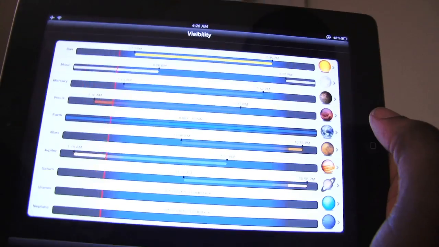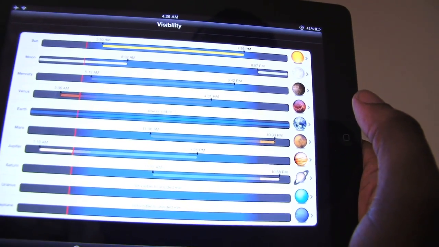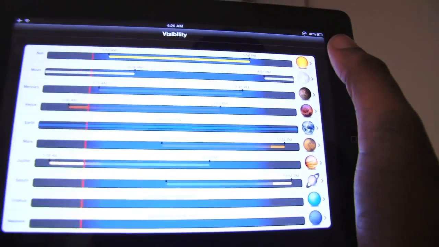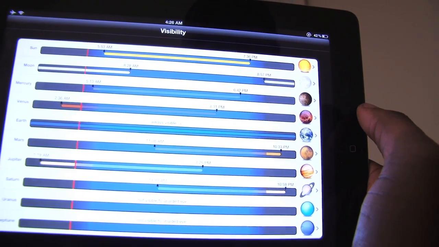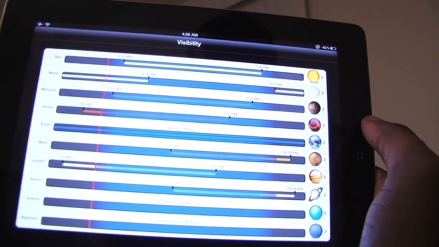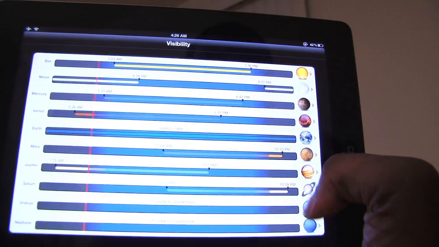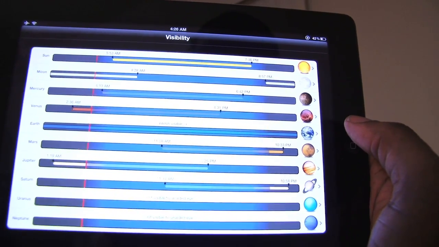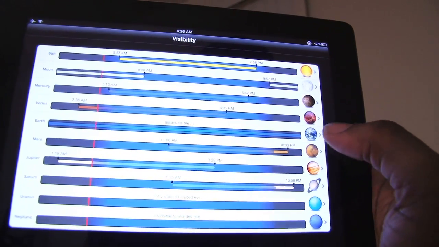There's also another part of the app called visibility, and you click on that, and it actually shows you what time of the day the sun and the planets are visible. So for the sun, the one at the top, it's visible in my area from 5:53 a.m. until 7:36 p.m. So that's sunrise, sunset, but it also shows you all the planets as well, and if they're visible or not visible, as far as Saturn. So certain times of the year, certain planets will be visible, and certain times they're not going to be visible, but that's just how it is.